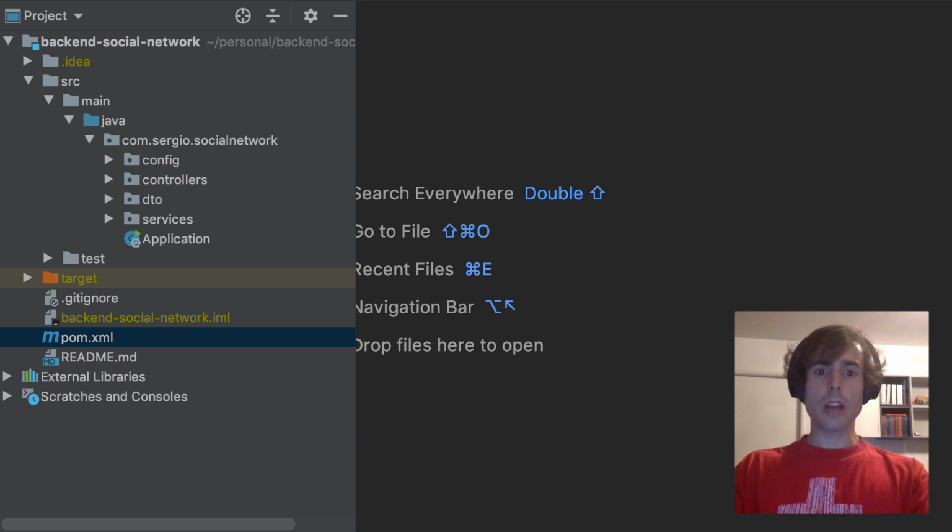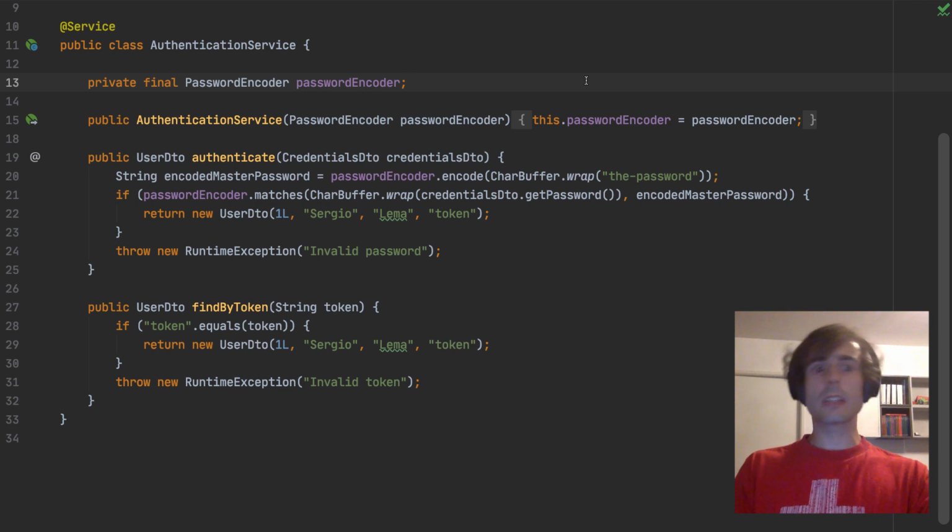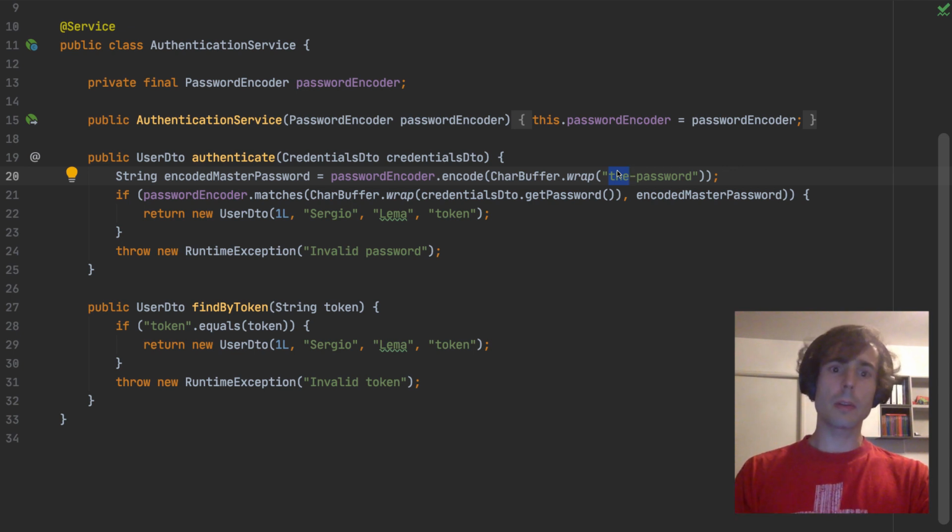In the previous video, I configured the authentication, but as I didn't have the database configured, I used a hard-coded password. Now, I will connect this application to a database where I will be able to store the user information and some content. The database I will use is Postgres, due to the simplicity to install it everywhere. I've already started a Postgres server with Docker, and it's available on localhost at port 5432.